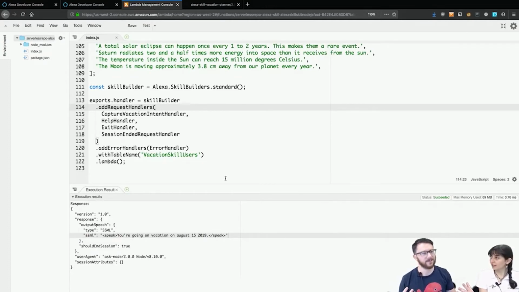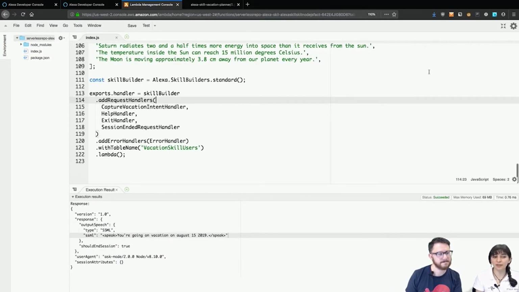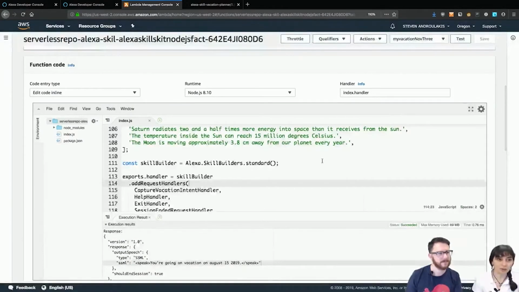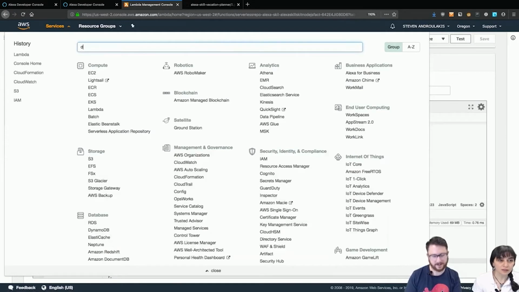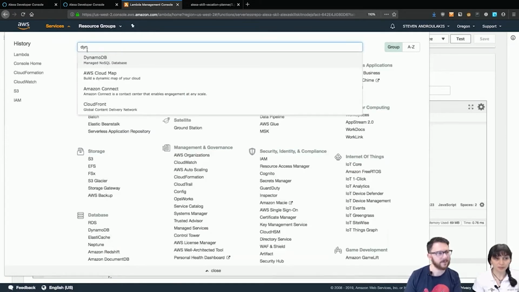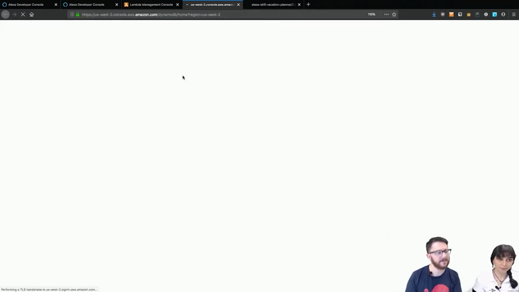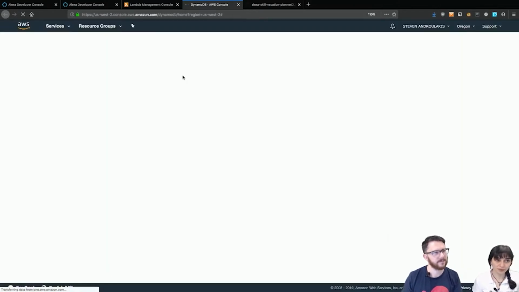That way we know the database exists. So we want to create the database ourselves, but know that that function exists, and you can explore that as well. Okay, so services, DynamoDB. I'm going to try to open that in a new tab.